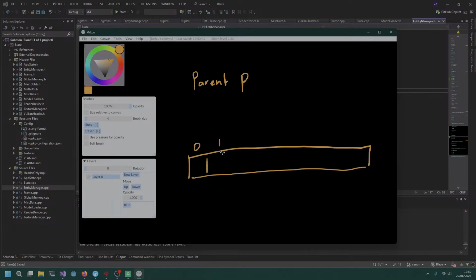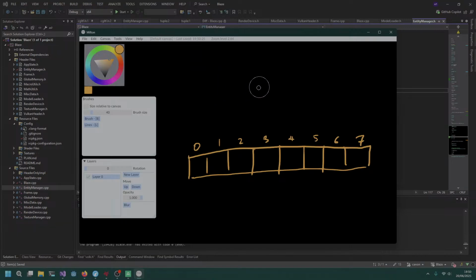So there's 0, 1, 2, 3, 4, 5, 6, and 7, right? 8 elements is enough for us. Parent is 1. Okay, that worked.